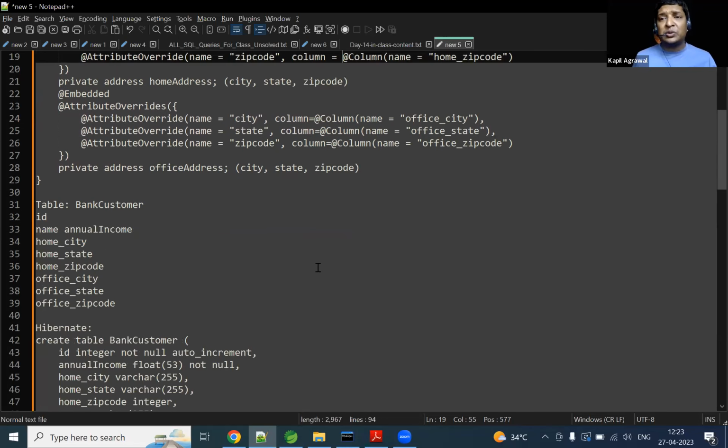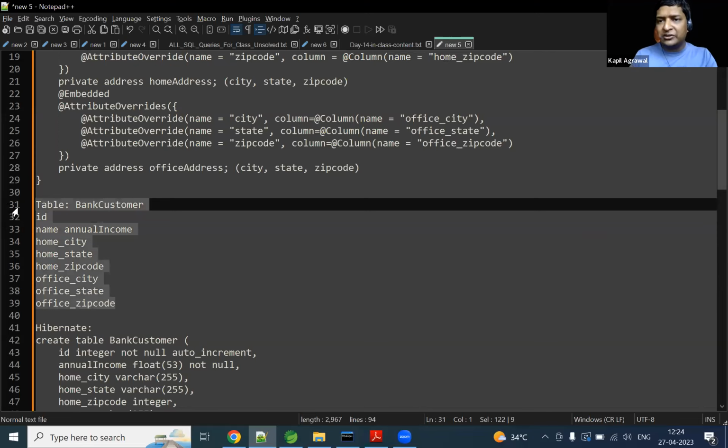This time, if I'm talking about the generated table structure, then in the generated table structure, all the columns of the container class will be there, plus the columns of the embedded class will be there. If you have embedded the same class two times, then definitely the same columns will be generated two times with the new name. This is the second case. The common thing among case 1 and case 2 is that only a single table is generated.